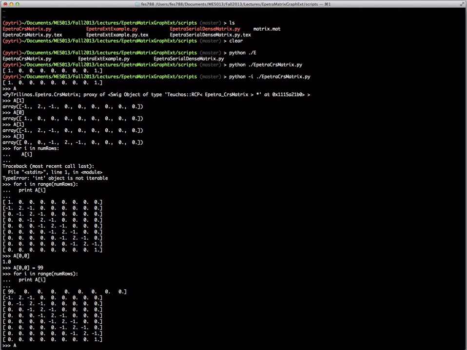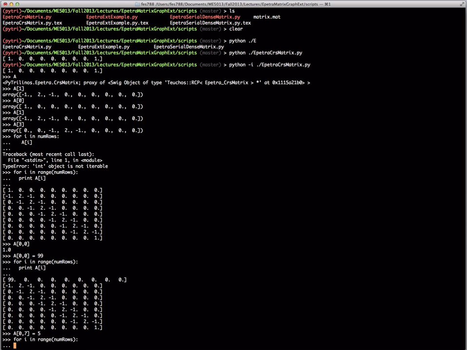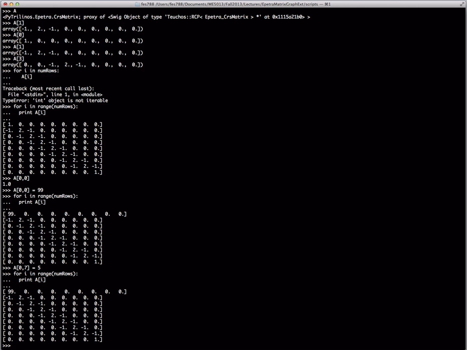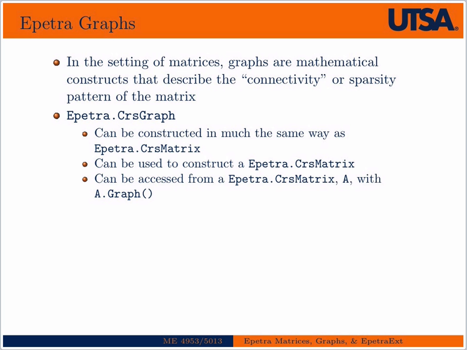By the way, let me see if I can show you what I was speaking about, that the matrix is frozen. So if I go to the first row, say, seventh column, and try to set that to something, let's see what happens. You'll notice that it hasn't changed. It prints out the zeros, but we don't even have access to that seventh column. It doesn't really exist in the structure of the matrix. So if I try to set it to the value, nothing happens, okay? And so that's what I meant. The structure of the matrix is frozen, but we can change values that are allocated indices. So there's not an example for the BVR matrix because the way you operate with them is basically the same.